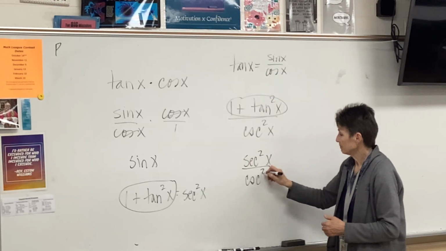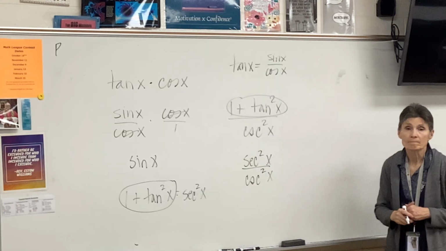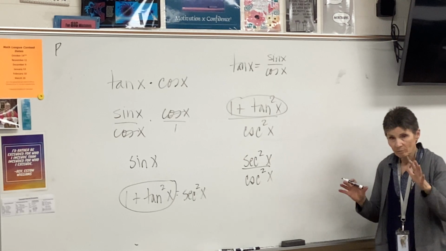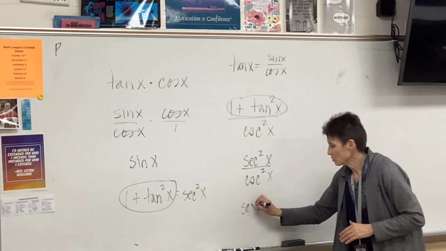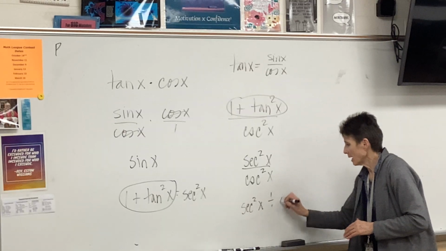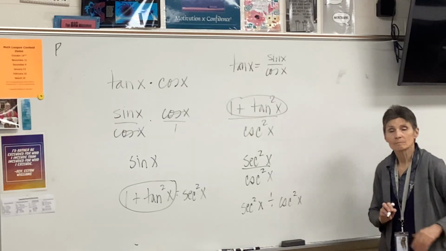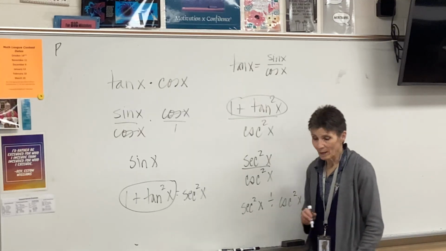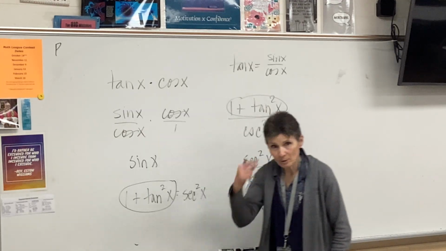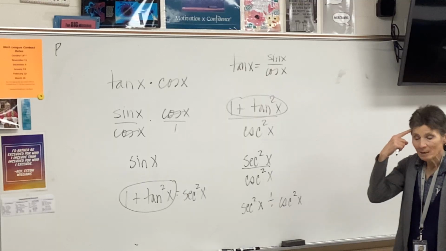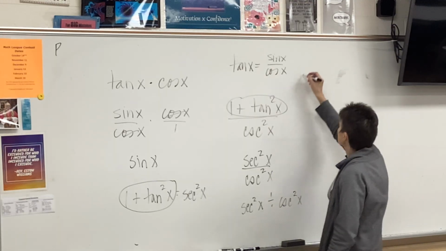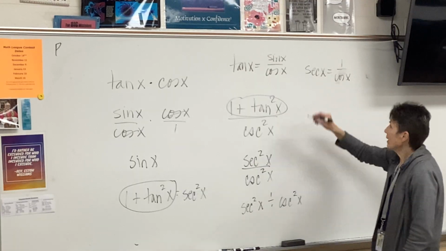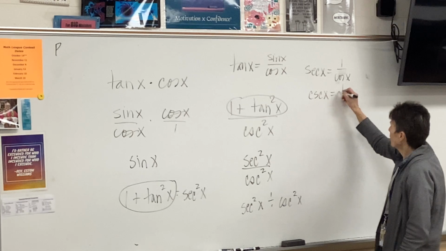over cosecant squared. Now things can get a little crazy here. So go with me. Would you agree that that is secant squared divided by cosecant squared? Yes. Now, what is secant squared? Well, it's not written on your paper. It should be stored in your memory already. But if it's not, you can add this to your sheet. Secant is 1 over cosine. And while we're at it, cosecant is 1 over sine.